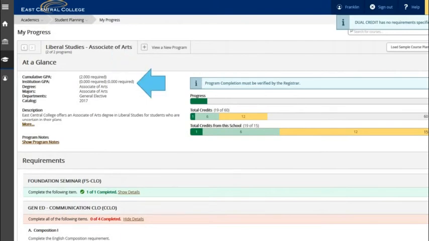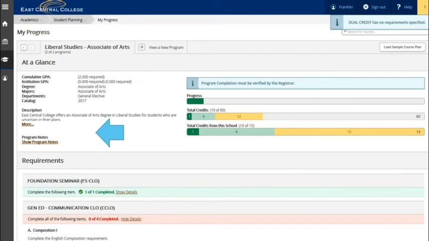Your cumulative GPA and credits towards your degree will be visible. Note that this includes all credits completed, which should include developmental courses. Students still need to complete all requirements towards the degree, which include cumulative credit hours and GPA and required courses towards the degree. Developmental courses will count towards your GPA, but will not count towards the completed credits counted in your degree. The description and the program notes provide additional information about your degree program.